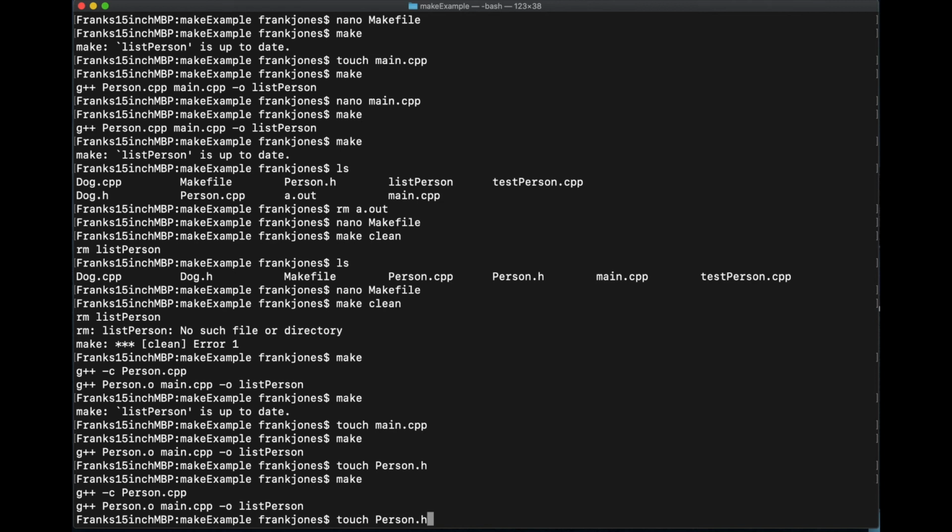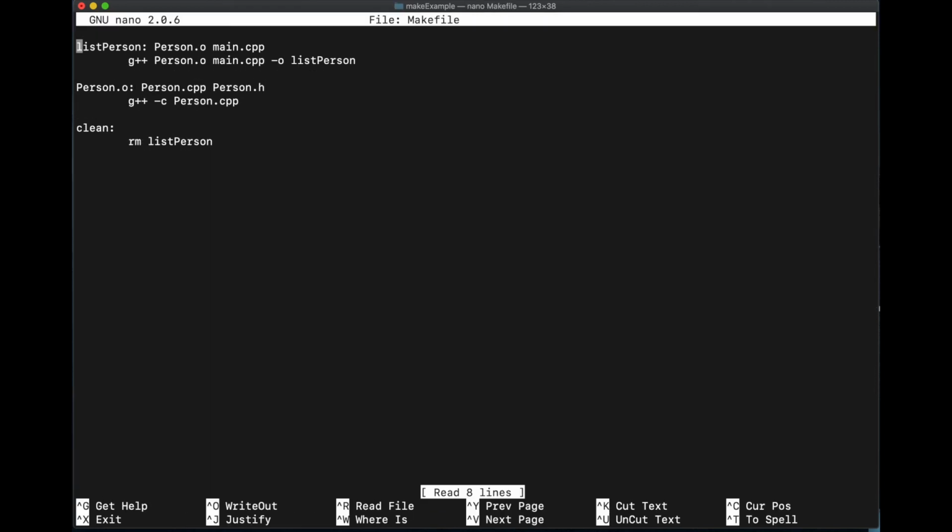Let's extend this notion. Let's go in here and change our make file to also include a rule for building the dog class. Now, oops, sorry, that will be dependent on dog.h and dog.cpp. And we'll do the same thing.